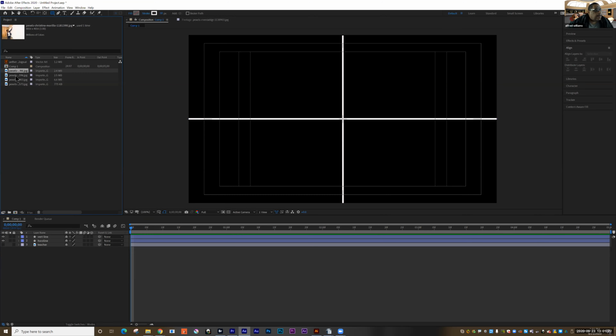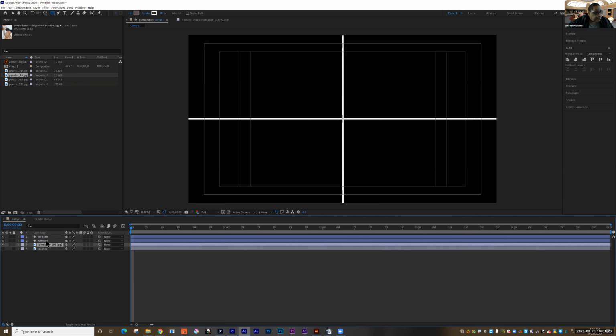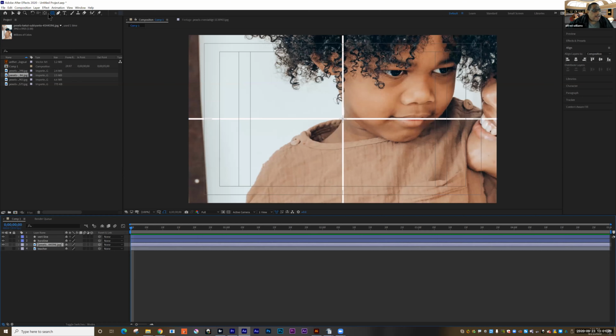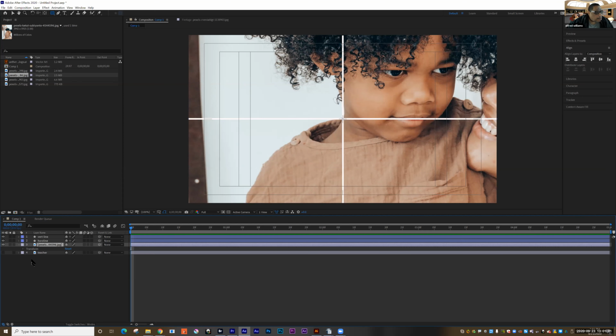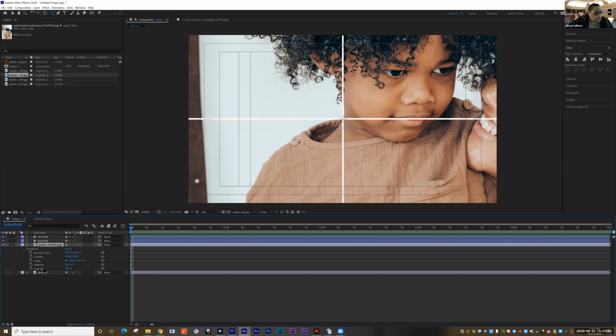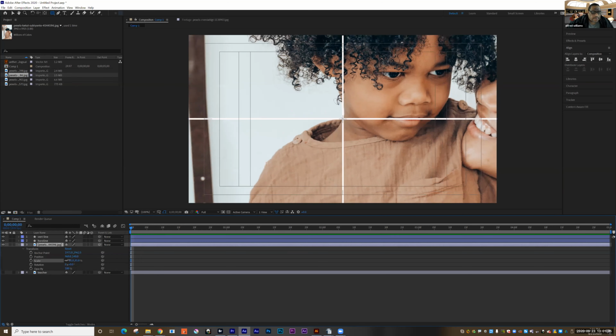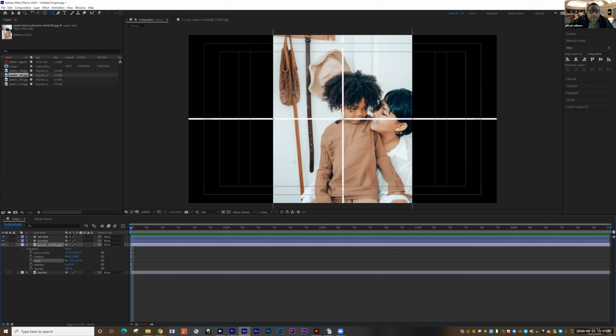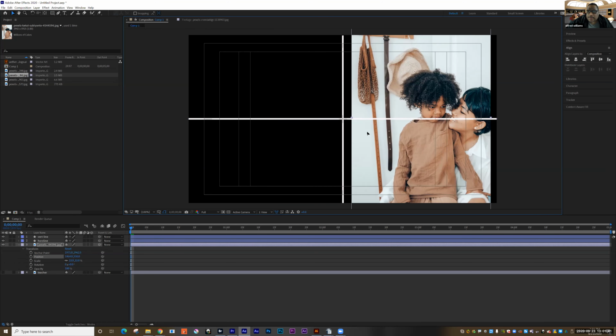I want the one of the mom and the child. And I'm going to scale that inwards as well with my transform tool, scale. Position it where I want it to go. I just want this in the upper right-hand corner.